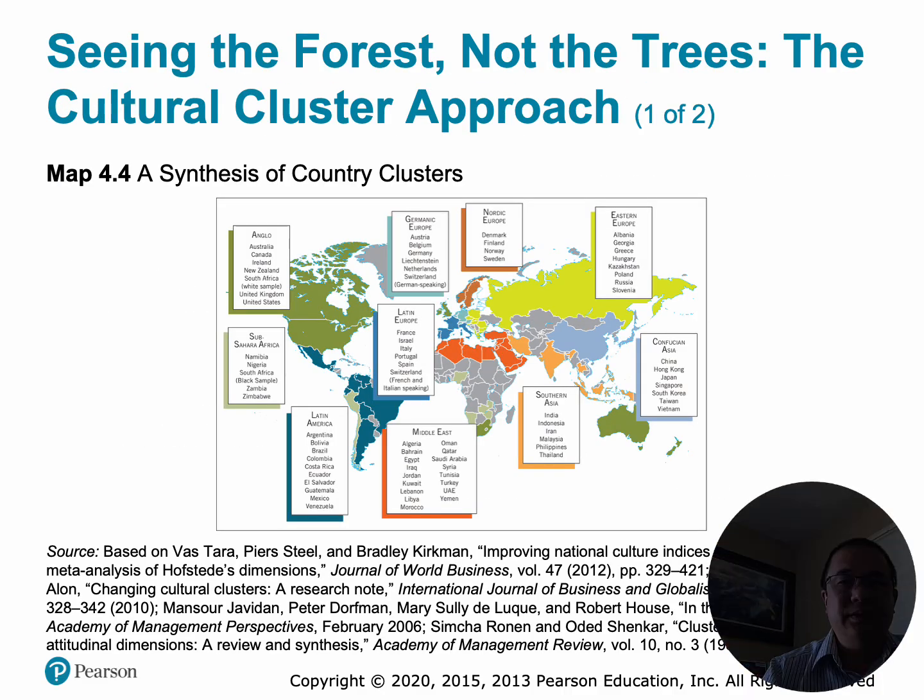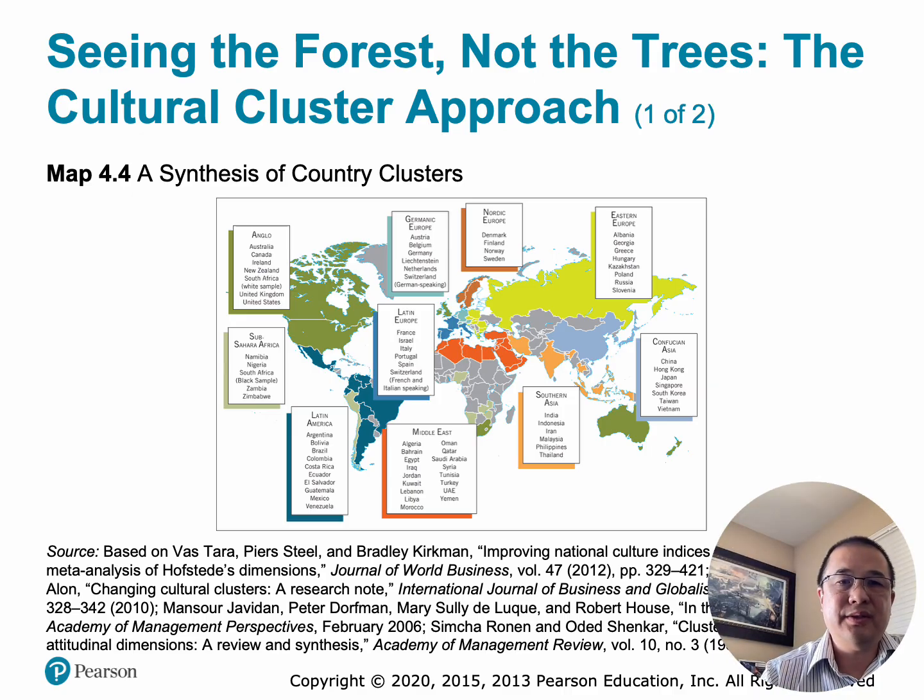Cultural clusters. Countries with similar cultures may be grouped into cultural clusters. The examples are Anglo cluster, Latin American cluster, Nordic cluster, Middle Eastern cluster. Businesses often expand first into culturally similar countries because adaptation is easier. The main idea here is that countries with similar histories, languages, religions, values, and social norms tend to form cultural clusters. Instead of studying every country individually, in this case again the trees, managers can study groups of culturally similar countries, the forest. The map groups countries into regional cultural clusters to help businesses understand how consumers behave, how employees communicate, how managers lead, and how negotiations and marketing differ across regions. This helps multinational companies adapt strategies when entering foreign markets.